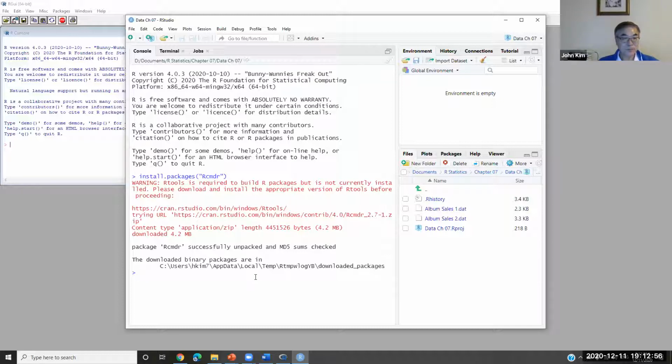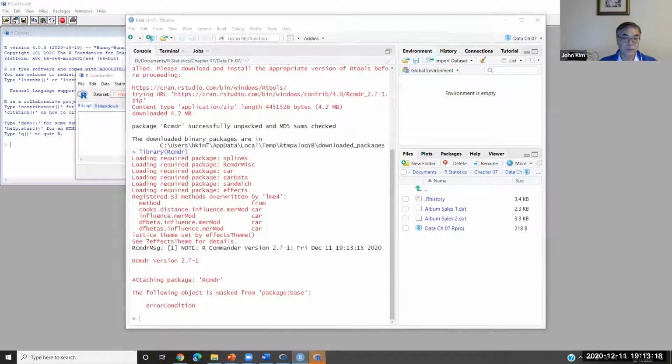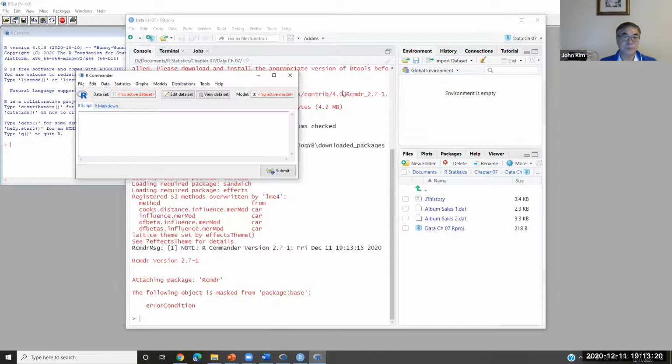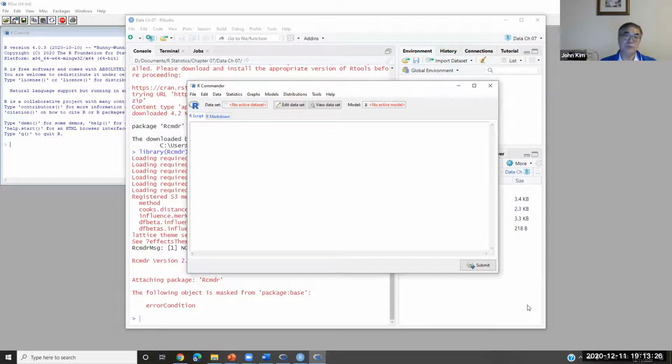Okay, and execute library rcmdr, and then R Commander here. So we'll make it bigger.